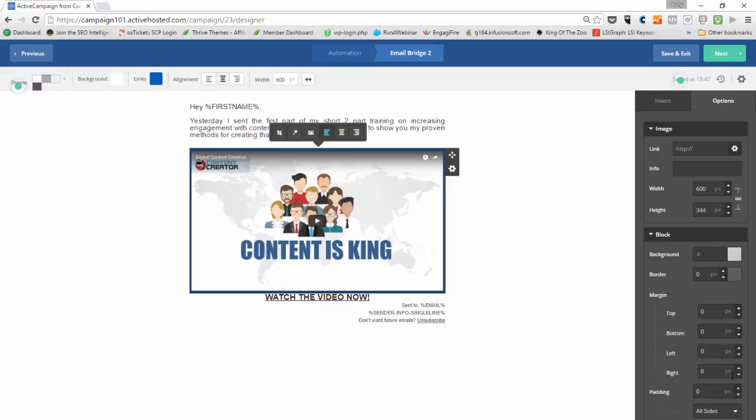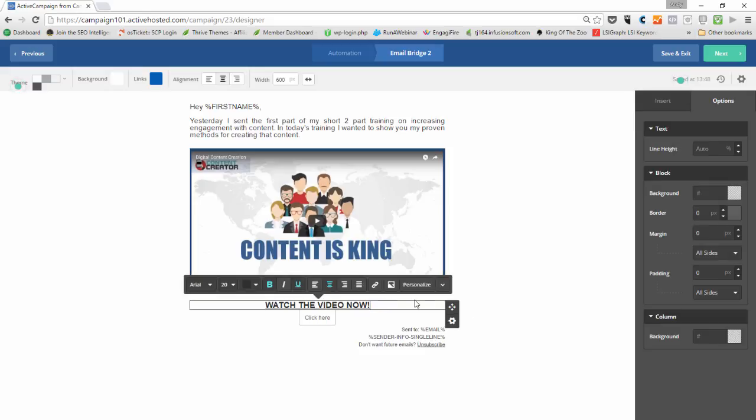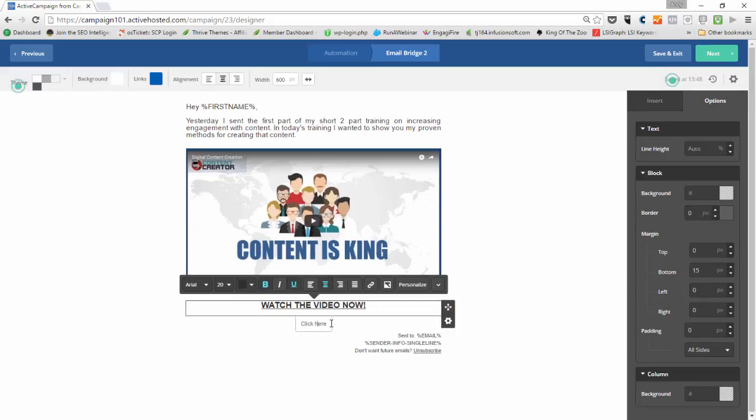Again, I'm going to just go to all sides here and choose the bottom to give us a little bit of space here. Let's move that down a little bit. That's cool. Now what I also wanted to do was put a button in, and we can just slide it in very easily here. And again, I'm going to take the margin of this and pull the bottom of it down a little bit to give us a little bit of space to where the button is actually going to be sitting.